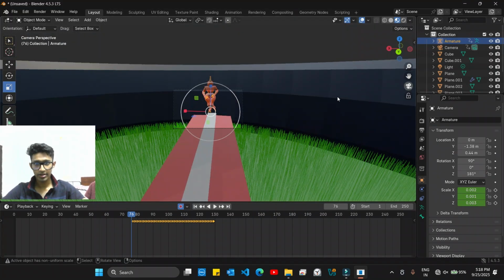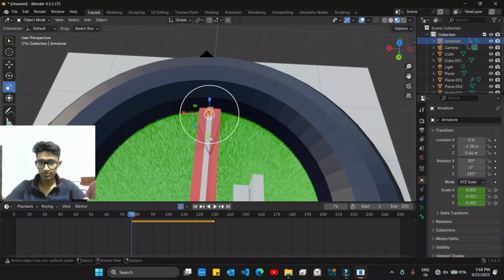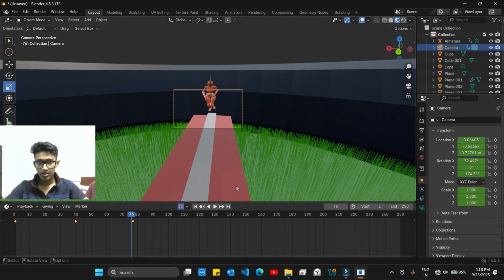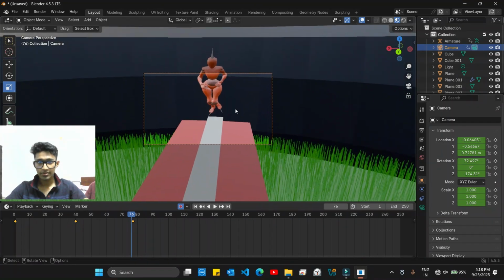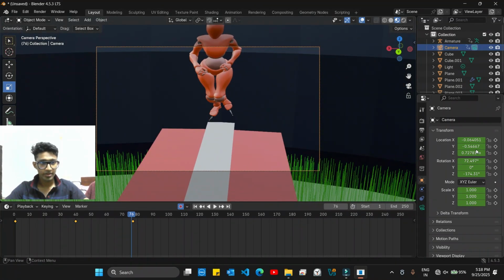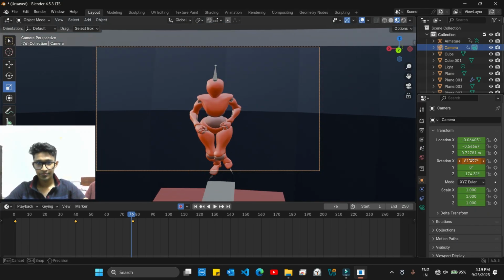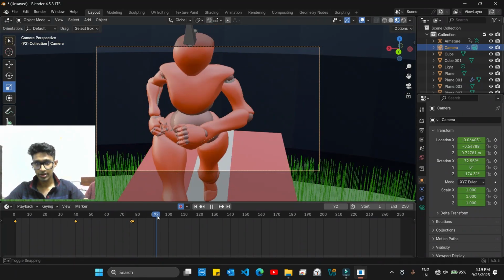So now the camera angle. Everyone knows that if you want to give a movement to the camera, then we have to select the camera. So we have to find the camera. The camera was here. After selecting the camera, go to the camera mode, and this is the camera. Zoom it. Then you can see him. So let's move this like this. Then you have to give animations. Okay, so he will run like this.